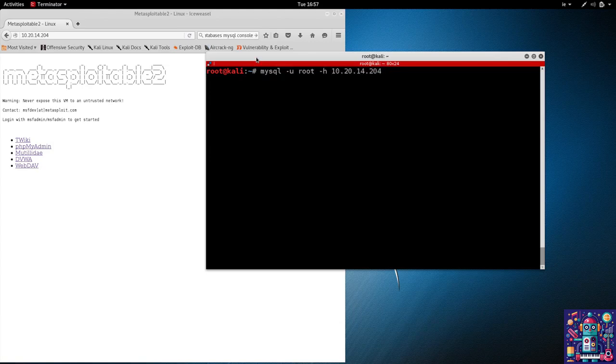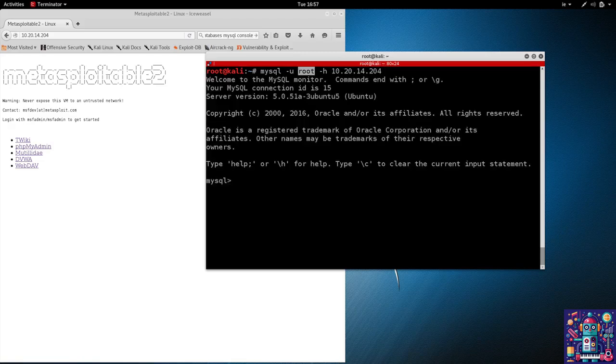There's nothing fancy, just logging into MySQL, and then I'm putting the username as root, and the Metasploitable doesn't use a password for the root, which is really bad, but obviously it's a vulnerable system. So I'm just going to log in, and I'm not hacking anything. I'm not doing any SQL injections. This is just the terminal for MySQL, which the web application would use to interact with the database. So I'm just trying to show you what I mean by databases and what's saved in there.